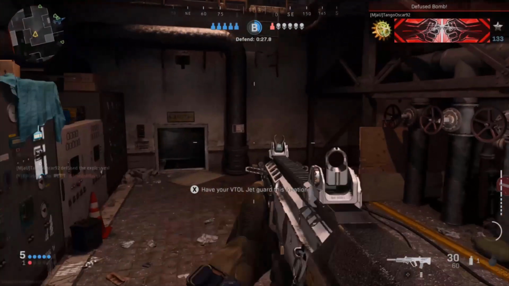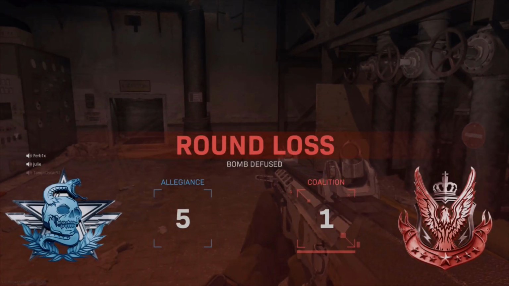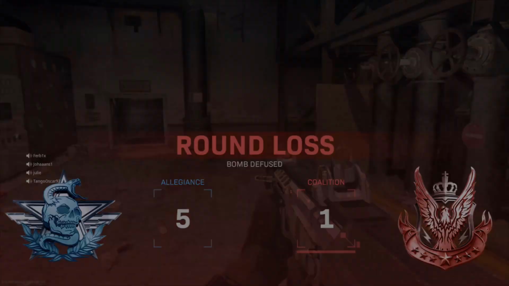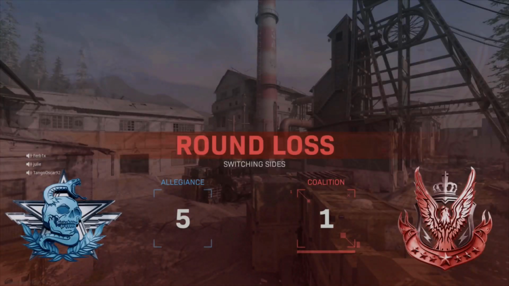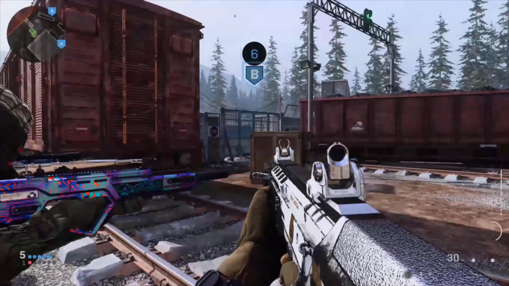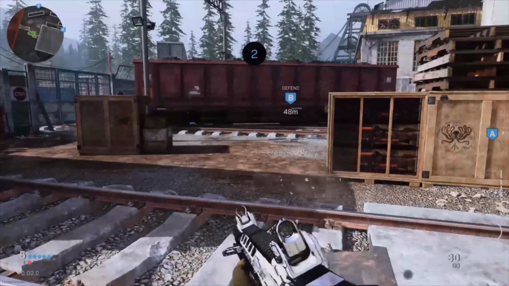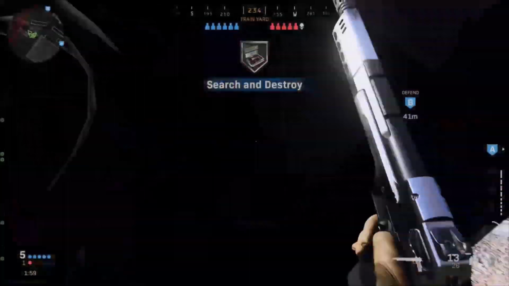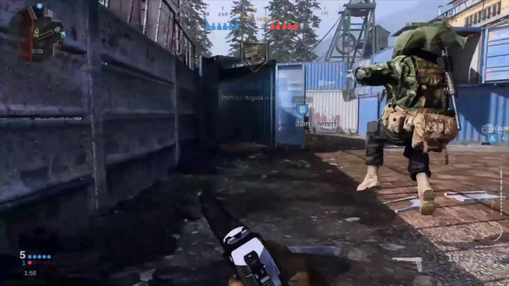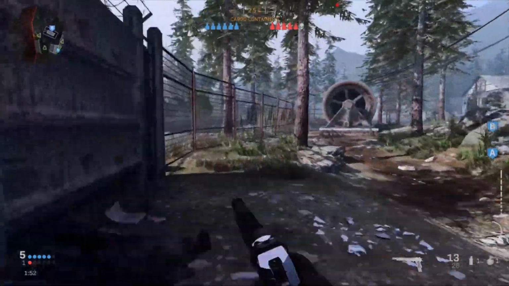Bomb defused. They are in control. What? We lost that one. Step it up. Nice guys. Nice. Switching sides. I can't believe we let them defuse a full team and a V2 and we let them defuse. That's crazy. Asset locations confirmed. Defending them is critical. That's funny as fuck. I don't think I've ever seen that before. A full team and a V2.